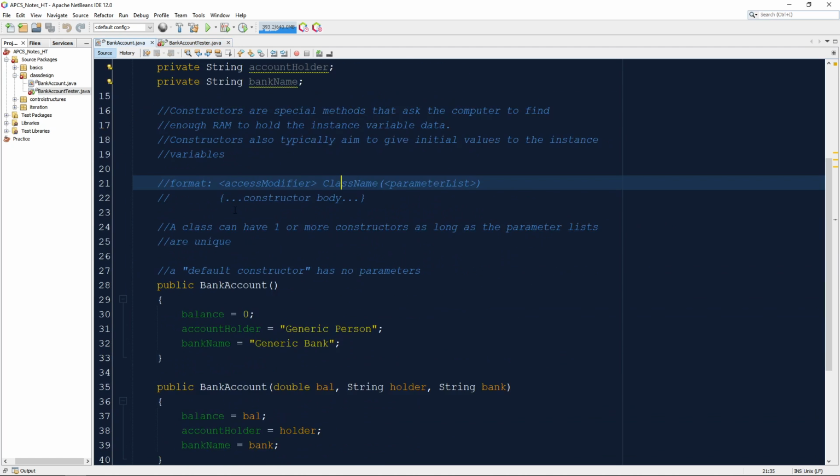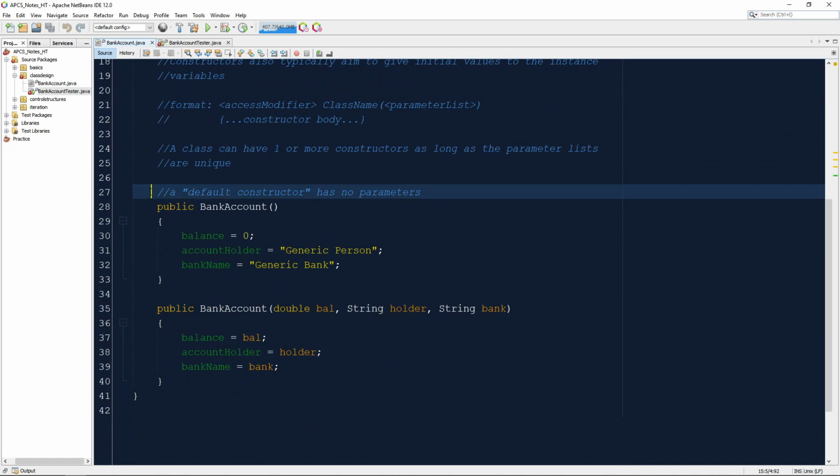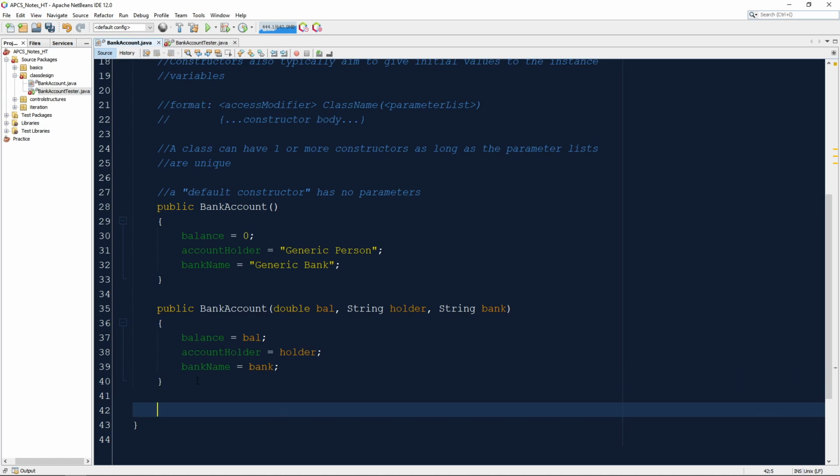So back in our BankAccount, this is our blueprint. We know our data. We know how to construct one of these things, and we can always add more. Now what we want to do is add some methods. Methods are just like static methods, except here they won't be static. Remember, when we added static, basically what we were saying was the method itself was the only context, the input and the output. Here the context is the object calling it and what data it may or may not have.